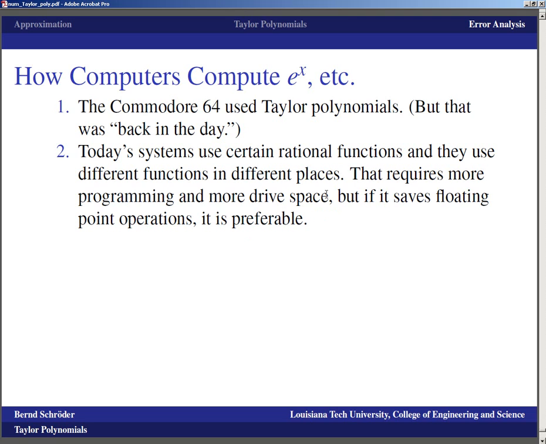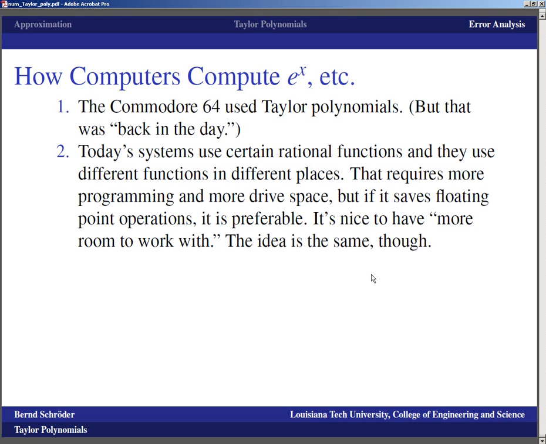Memory concerns really aren't that big anymore because hard drive space as well as RAM has, of course, gotten huge since the early days. I'm pretty sure the programmers of the early machines would have loved to use faster approximations also, but they were constricted by the amount of memory that they had, and so they couldn't do that. So it's actually very nice to have more room to work with in these wonderful new machines that we have here. So if anybody tells you that you've got all those wonderful machines and you're getting soft, well, no, it's nice to have computing power and room to work with as long as you can still write really tight code. The idea, however, is the same though, right?